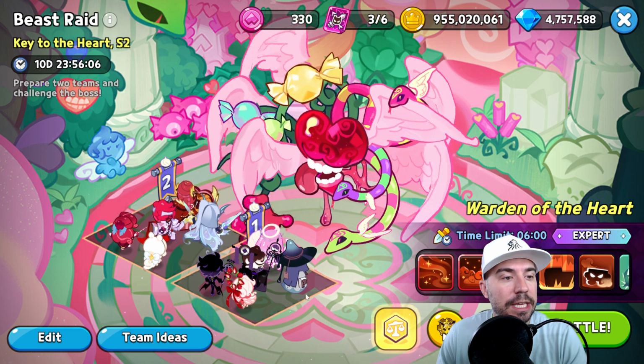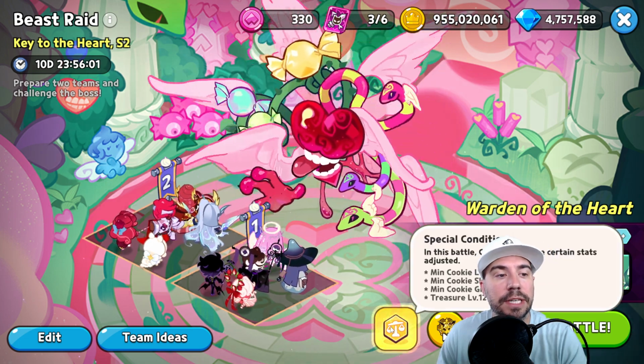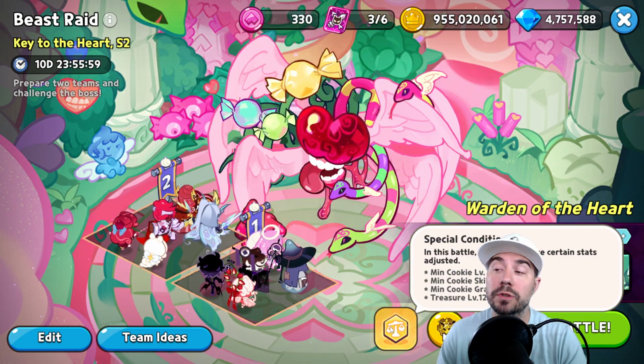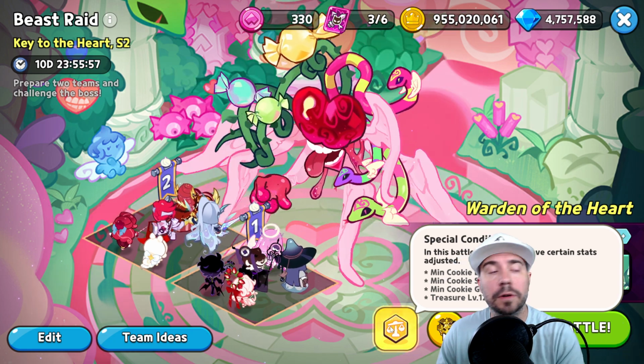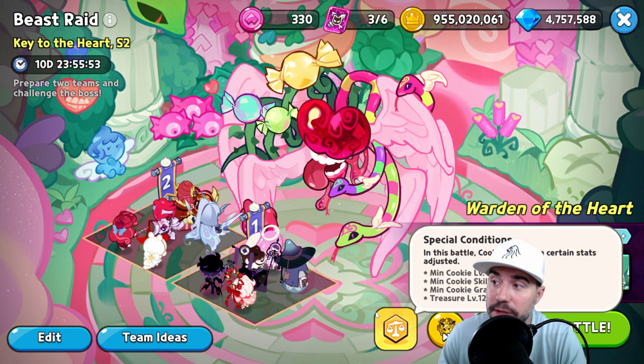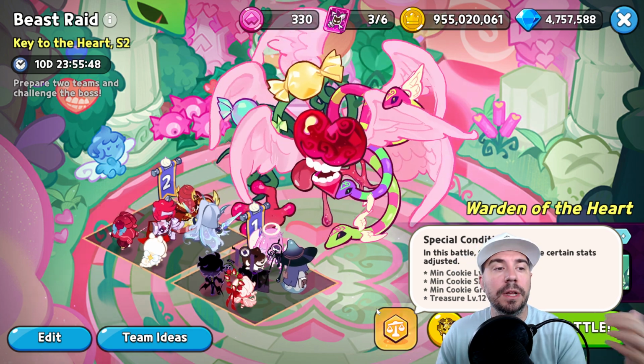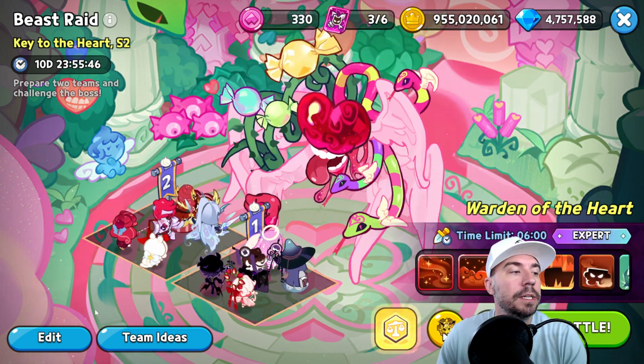And here are the key aspects. We do have these special conditions: min cookie levels 80, skill levels 80, grade goes to 3-star, and treasures go to 12. So very, very important there. Great as a free-to-play player as well, as it's going to up-level a lot of that stuff potentially for you. Certainly not to 90 on the level, but that's where I would focus on the gap and then go from there.